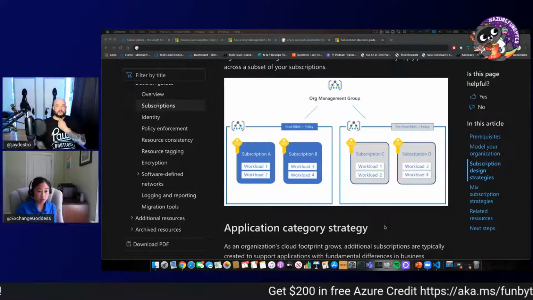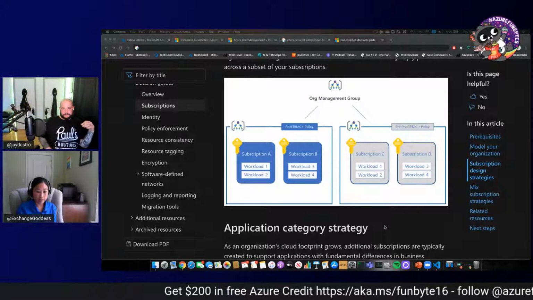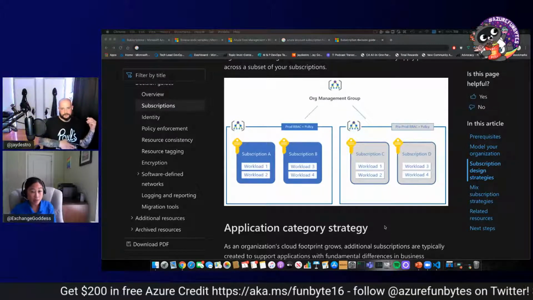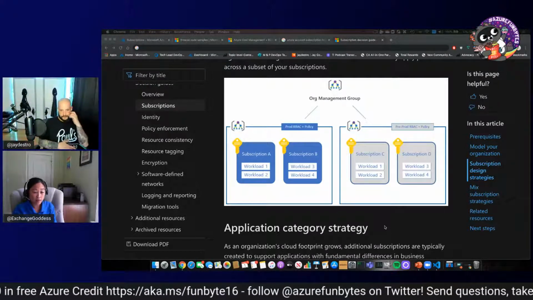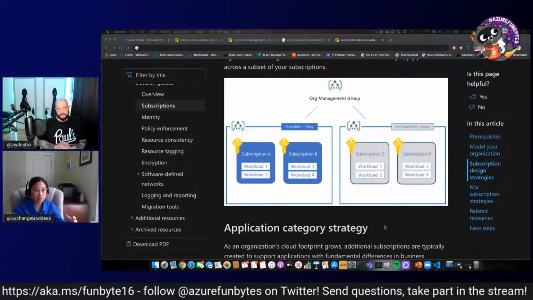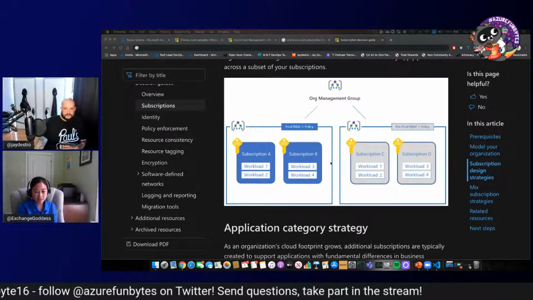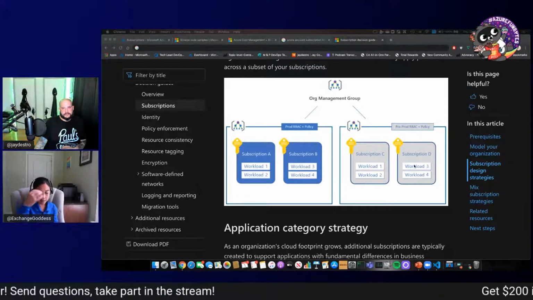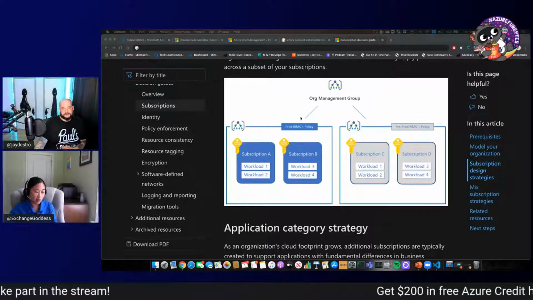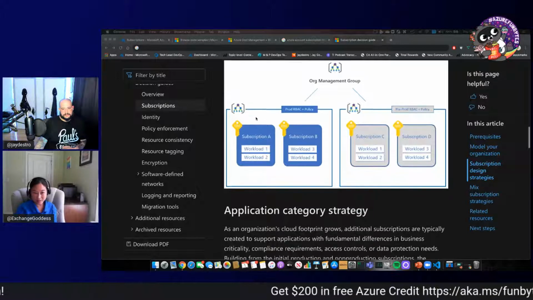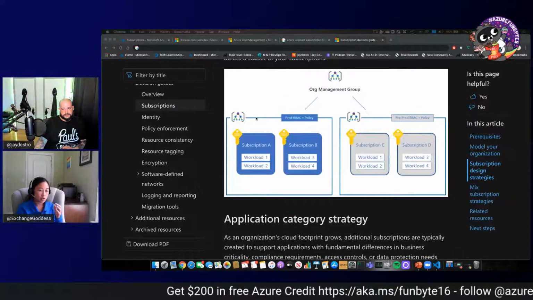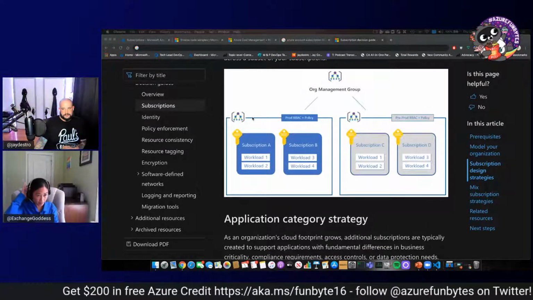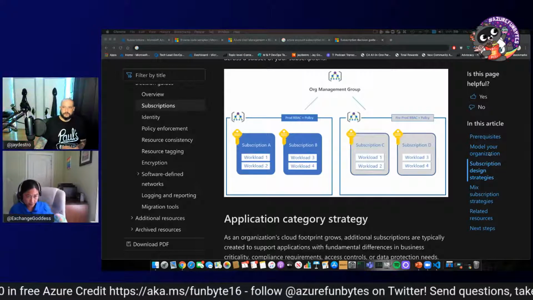Sure. Some organizations will just break it down to, okay, test, dev, QA. But then you may have test, dev, QA for a specific environment. Let's say finance. Finance can have their own subscription area. And then they've got test, dev, QA, individual subscriptions for their specific application. So it's all depending on how your business model is set up. But so I like how, okay, I'm sorry, go ahead.